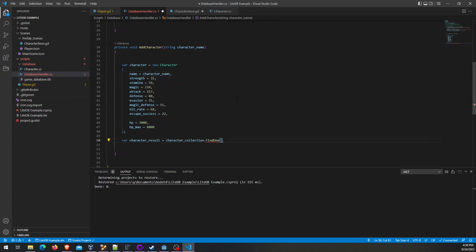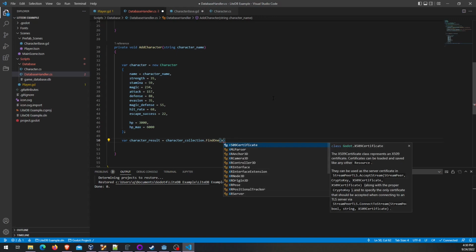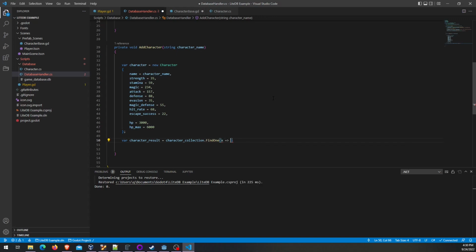And then down here, this uses lambdas, so those are always confusing if you're not familiar with them. So this is what it looks like. X could be anything. This could be your variable, but essentially here's an object, and then this is the type of object that's in this collection. So that's why that works. It'll be the same type, I should say. That's clearer. So whatever it finds will be an object like this.